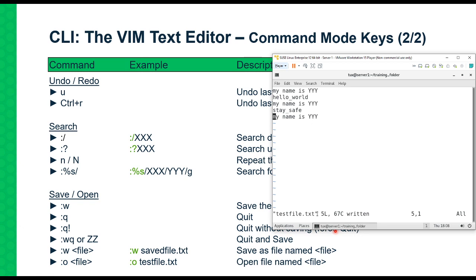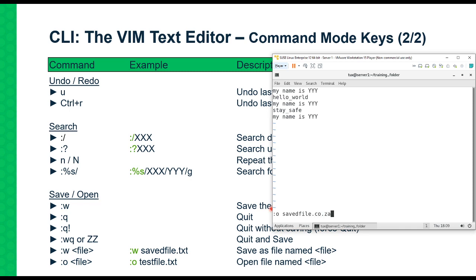So let's open up the saved data file then, and not test file as we have here, to quickly show you. Oh no, we can open up both, doesn't really matter. So let's go colon and we go open, and we first do test file.txt, and this is the text file as it is currently at. So let's go open up our saved file then. Go colon O and we do our saved file.